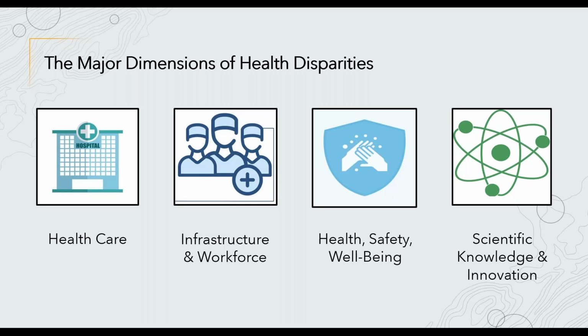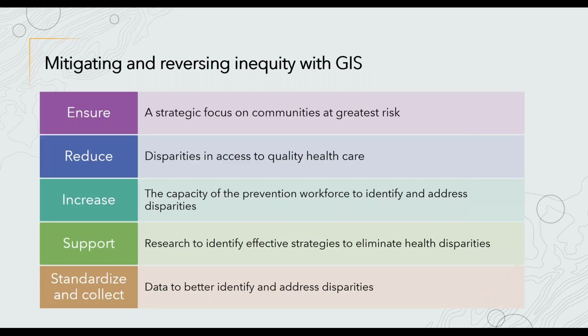And finally, an area that perhaps should have been the first to mention, that of scientific knowledge and innovation. After all, how can we make progress in racial and health disparities if we don't standardize and collect adequate data on race, ethnicity, preferred language, and other factors that would allow for better understanding of the barriers faced by people of color? Without standards and regular collection of this data, it's all the more difficult to report and track on health disparities. Here's a framework for key action areas that GIS nicely supports.